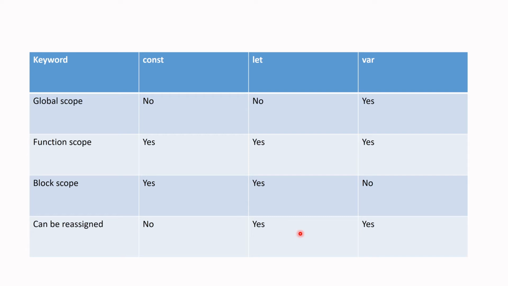Okay, so this is the very basic concept behind the scene. You can keep a note, and in the further lectures when we use this type of variables, you will have a better understanding. So previously we used var, now we will use const and let. Okay, thank you guys.